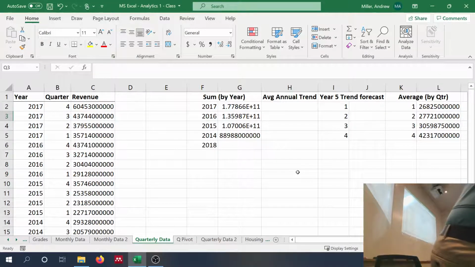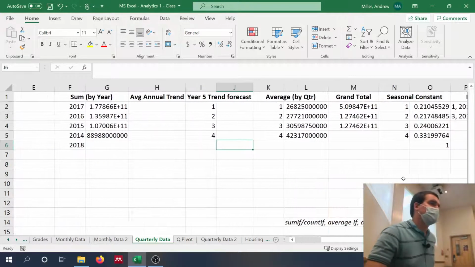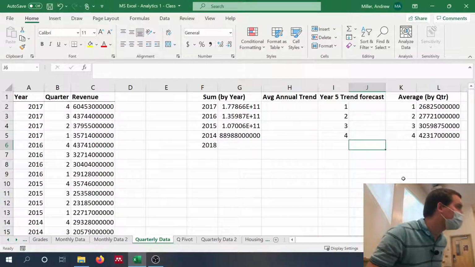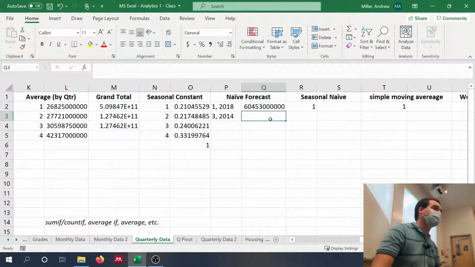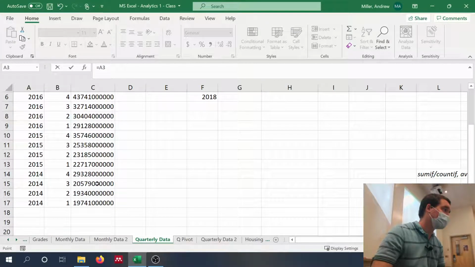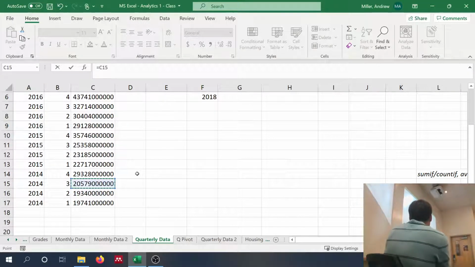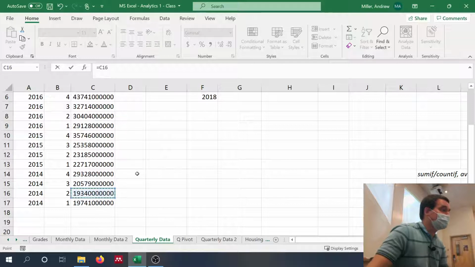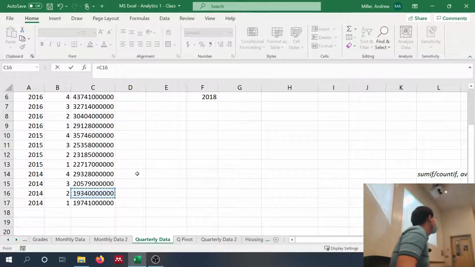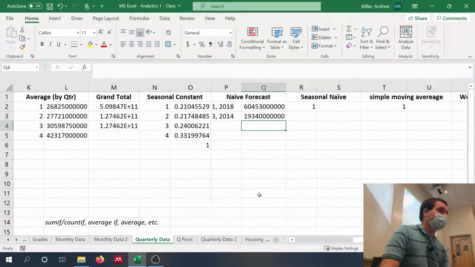I'll give you one as well. Pass this down, please. Thank you. All right. So again, just go quarter 3. We're looking for the naive forecast. Just go over to the previous quarter. Even though we have the actual data, that's still going to be the naive forecast, so it's going to be quarter 2, 2014. Does that make sense? We can have the actual data. That's cool. You still want to get the naive forecast.